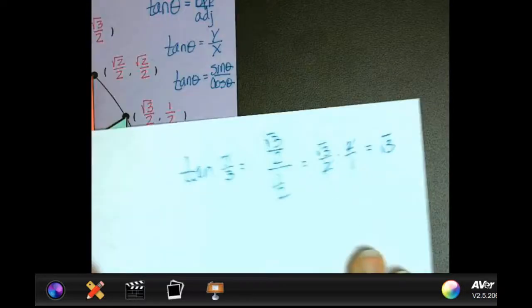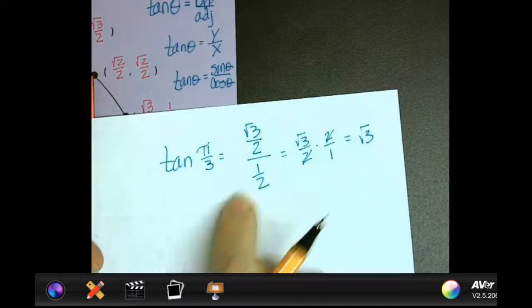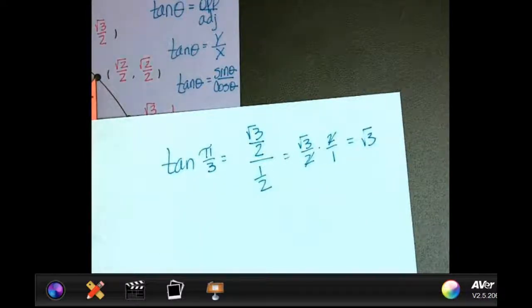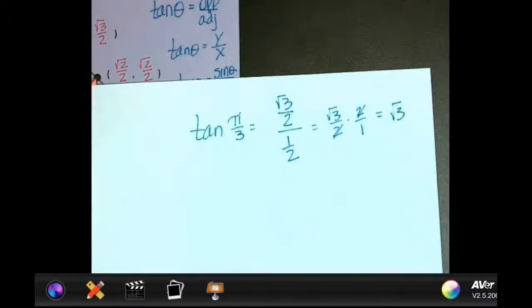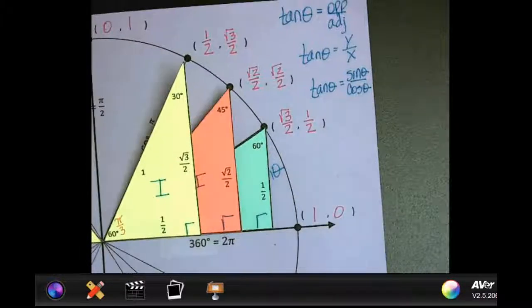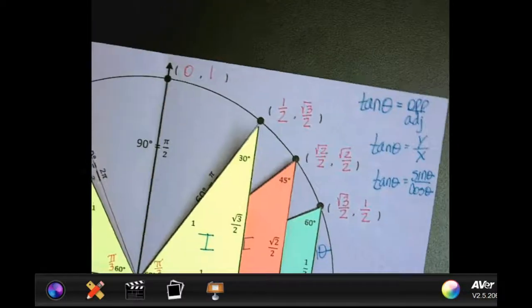Oops, I'm off the page. Okay, so do you see how that works? I just put sine over cosine, and I got those values from the ordered pairs, which will make tons of sense. I know that. It's okay. Right now I want you to look at it like, okay, this makes sense. And then if you can't tell me what the sine of 45 is right this second, it's okay. We're going to get there, okay? So take your ID badge. I'm going to draw one more thing.